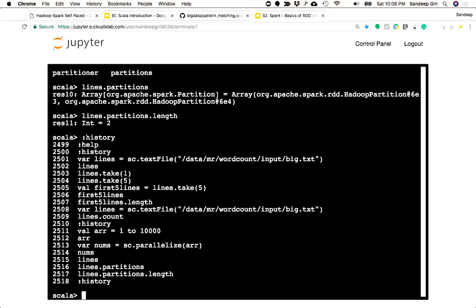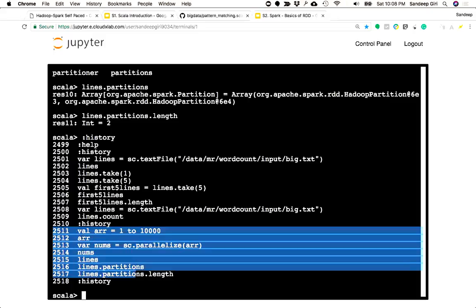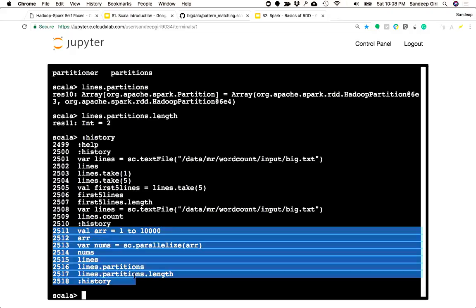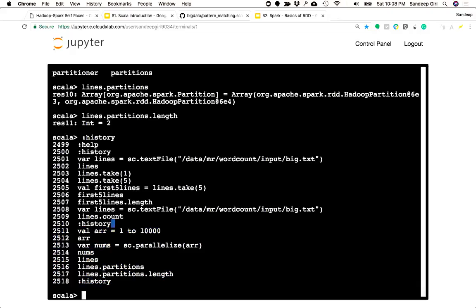So I copied from here to here, right? Yes, so previous history I copied from here to here.